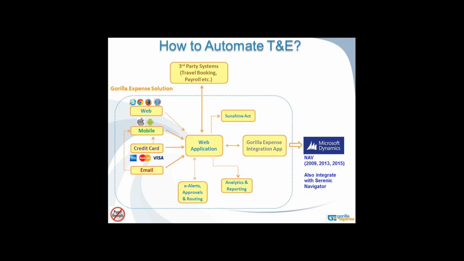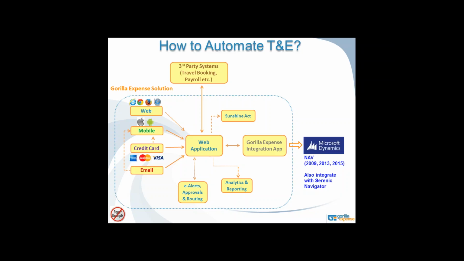And finally, once all the expense report data has been compiled, gathered, and approved through all levels, then with the click of a button, we can push the data into NAV. And you might be reimbursing employees from within NAV as well, so that's supported. Typically in that case, you'll have employees set up as vendors within NAV, and we'll push the data to the respective vendor number to pay them.